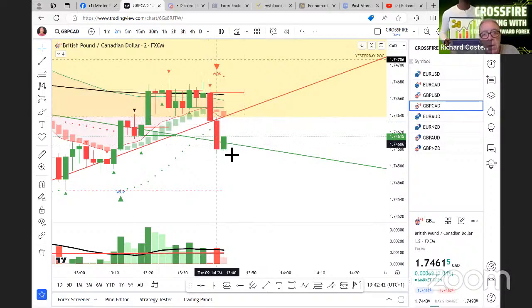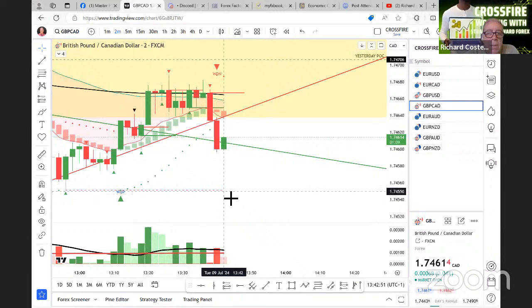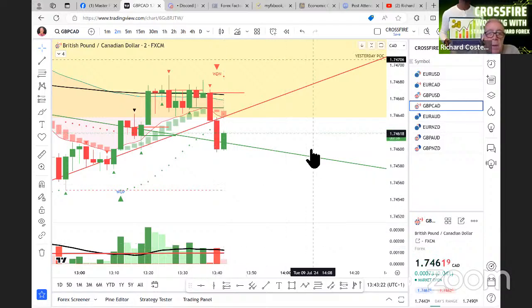However, price is clinging to the green trend line. And we've got a break of structure indication here. So I would be looking for price to break away from the green trend line and ideally break past that break of structure line. I'd also be looking for the black line to be above, not only above the red trend, but the red dead zone line, but to be pointing away from it. And I want the histogram to be a nice dark red and above the black line. So nothing happening there.